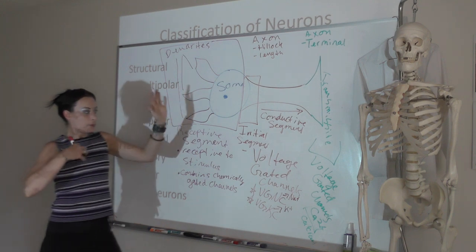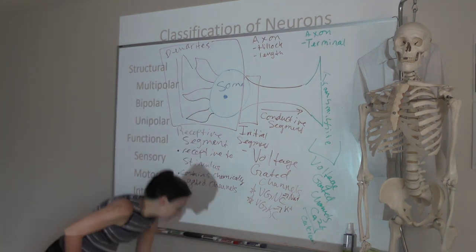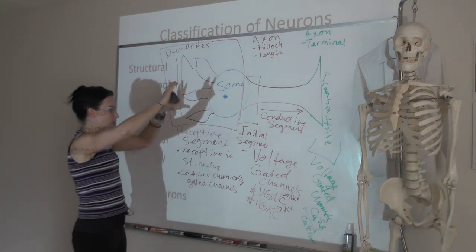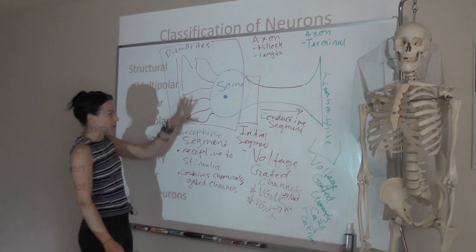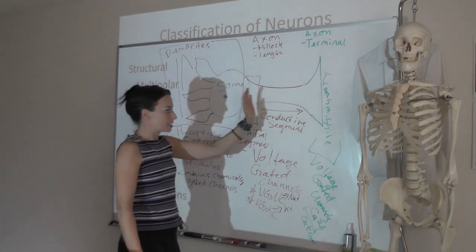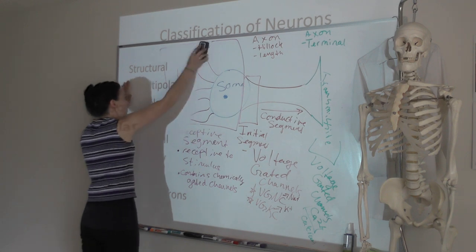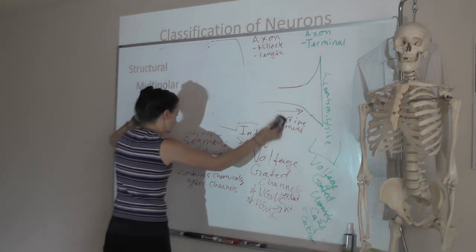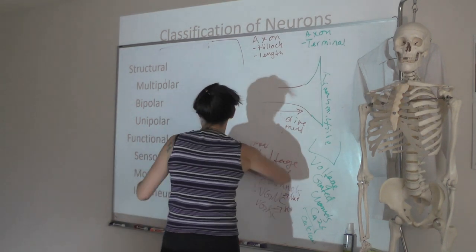So put all that stuff in your back pocket, because we're going to move now to some general definitions, and we're gonna talk about graded potentials that we generate here. Action potentials are covered here. So it'll just help to think about how this anatomy is gonna relate to the physiology, because the physiology is about to get really real, people.